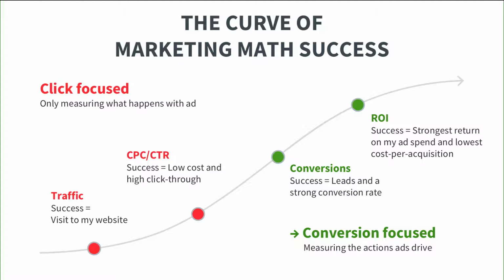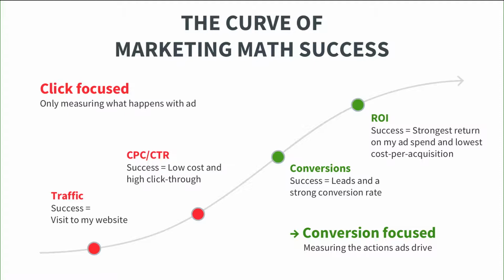And then what happens with most people is that they get more sophisticated and they graduate to conversions, and then their whole process changes a little bit. When you can measure conversions, you're starting to measure what happens after people click on your ads, which is really what is super important when you're running ads. Yes, you want to have a good cost per click and a good click-through rate, but if they aren't coming to your site and becoming a lead or downloading your white paper or whatever it is, then they're not that successful. So this is kind of the typical curve of sophistication that I see, the journey.